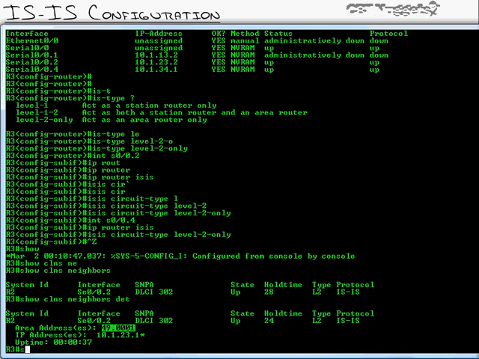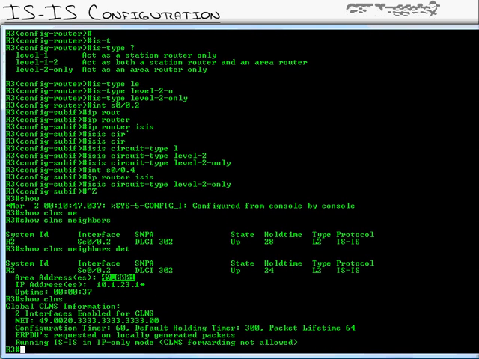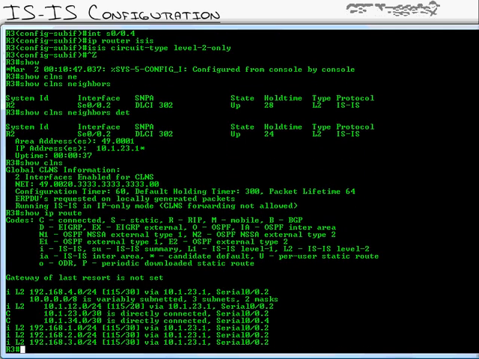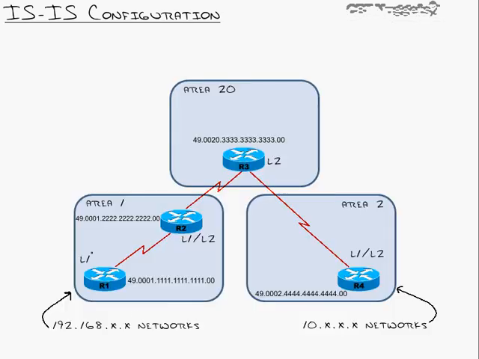I'm going to do a show CLNS blanket statement, because that will verify our net command and show our area correctly configured on here. So I'm seeing the level 2 relationship configured. I'm going to do a show IP route now, and let's see. Look at this. It has transferred the area 1 routes into the level 2 database. It does that by default so that the other areas will know about it. It's just like OSPF with the ABRs.